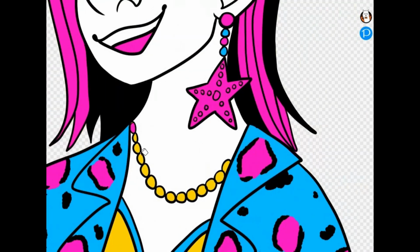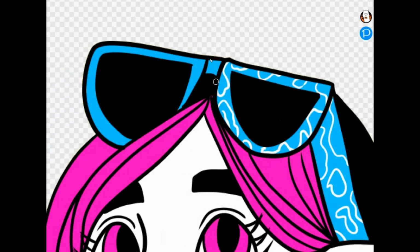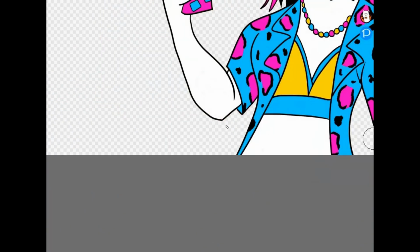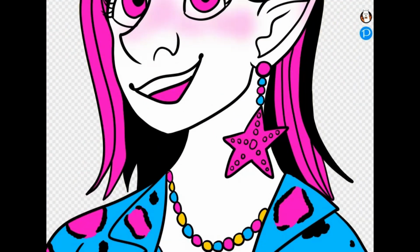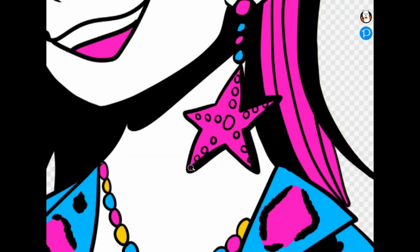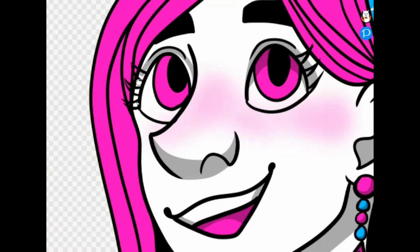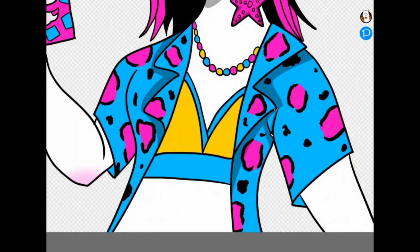And to keep with the challenge, I actually ended up shading this with black and then only highlighting it with white. And I did add a little bit of airbrushing of pink, so I don't know if that's cheating or not, but I think it's okay. And then I just did a really simple pattern for the background with some of the brushes that are already in Fire Alpaca. So yeah, this one was just really fast.